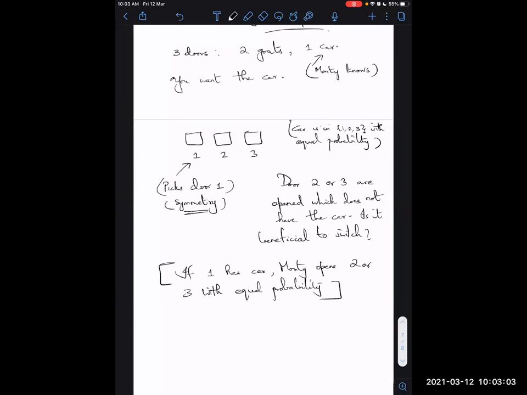This actually requires some thought, and many people have gone wrong with this problem. There was a lady, Marilyn vos Savant, who was thought to be one of the smartest people alive at some point. She wrote in a newspaper column, in the New York Times or something like that, that it's beneficial to switch. And people, even with PhDs in mathematics, wrote to her saying that her answer is wrong, that she's stupid and doesn't know what she's talking about. But finally, it turns out what Marilyn said was the right way to look at it.